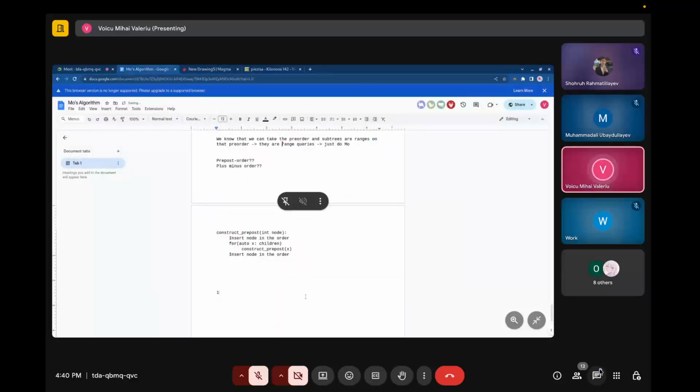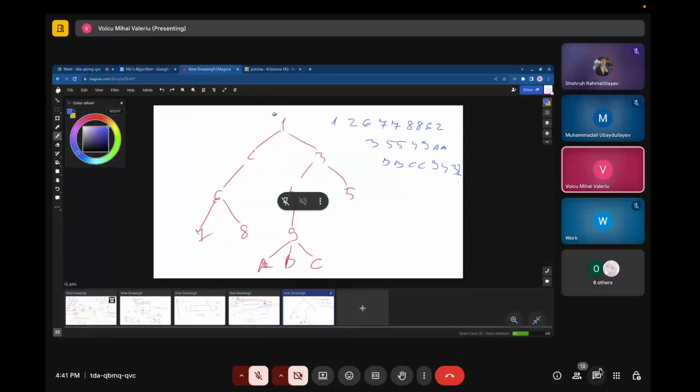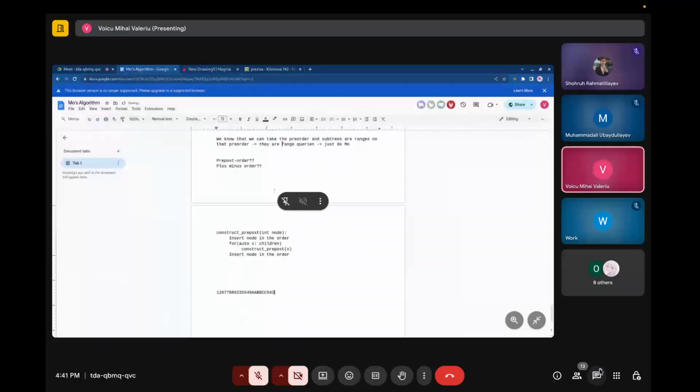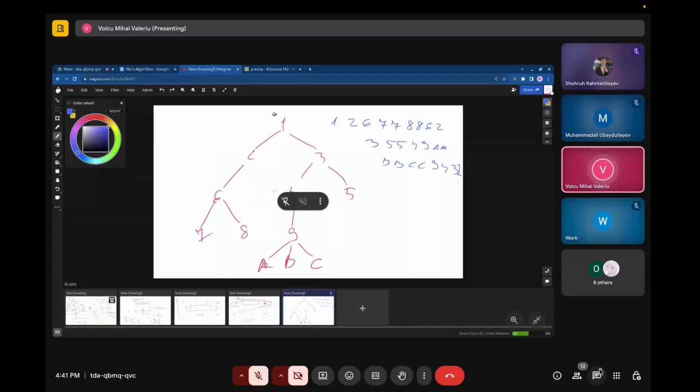So, 1, 2, 3, 7, 8, 9. Now the tendency is that because I told you this is the correct solution, to look at some random path, let's say from 8 to 9.